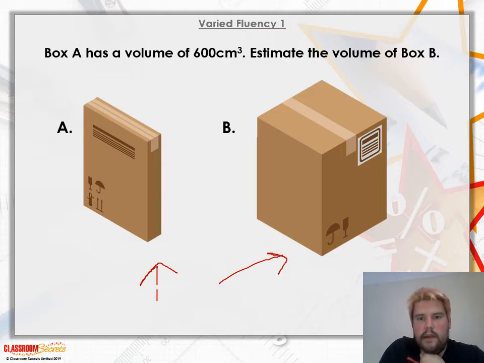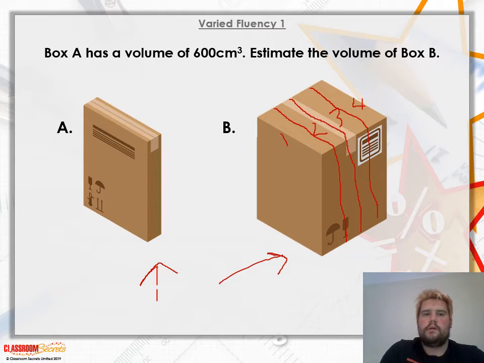So for me, I'm going to use lots of drawings on these shapes. For me, it's not very straight, but what I've just drawn on box B is about roughly the same as A. Again, roughly the same again. Can you see what I'm doing here? Roughly the same again. And the last one, oh, that fits perfectly. So I would say we've got roughly 1, 2, 3, 4 lots of box A that fit into box B.